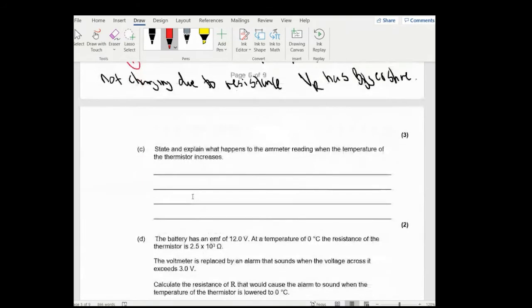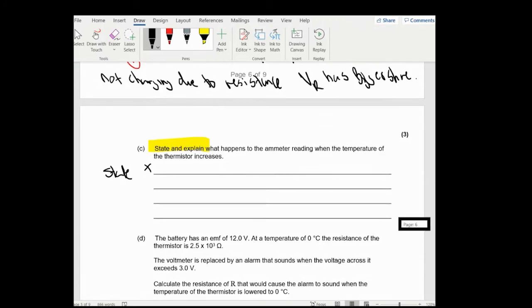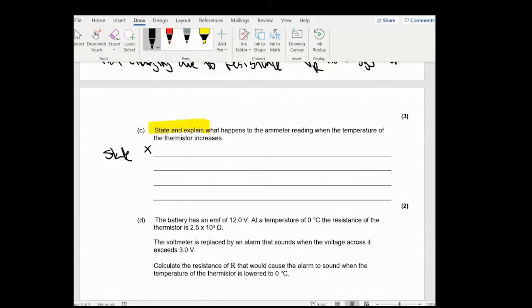Now this one says, explain what happens to the ammeter reading when the temperature of the thermistor increases. So again, state and explain. So I'm going to state what happens. This is my state here. As the thermistor gets hotter, its resistance goes down. So if its resistance goes down and the other resistor stays the same, I've got less resistance in the circuit, which means my current will increase. Okay, so that was my statement. My explanation is exactly what I just said: the resistance of the thermistor decreases.